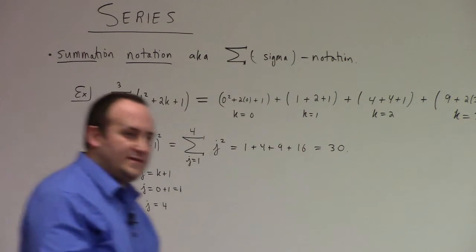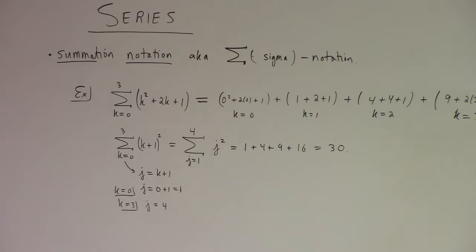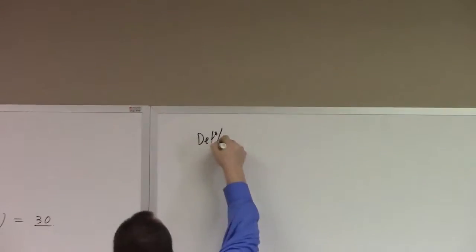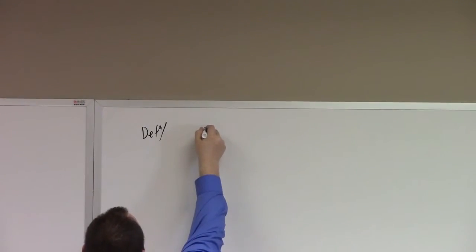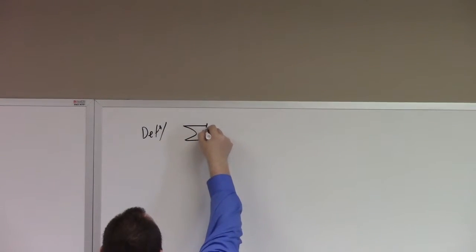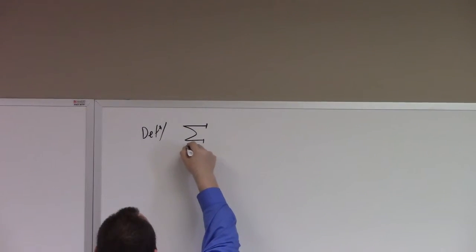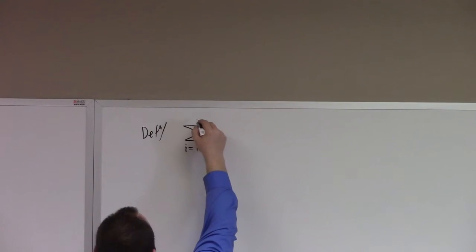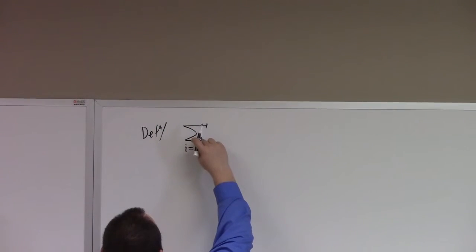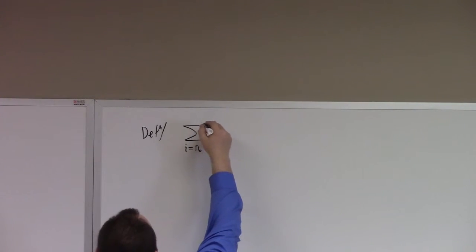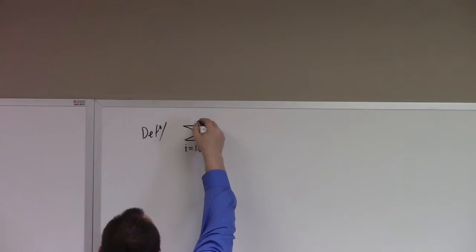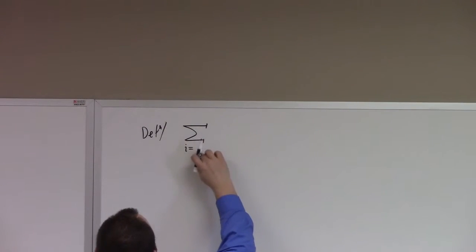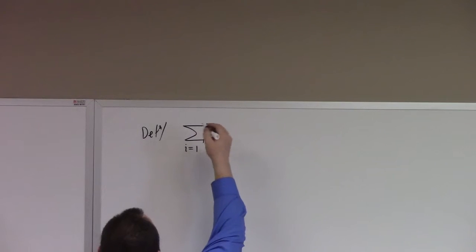All right, so how do we define the sigma? Let me give you a careful definition here. So if you have the sum, we define the sum, say, i equals n sub naught to, oh fine, I'll use 1, I'm sorry. It's better just to do this. i equals 1 to n.